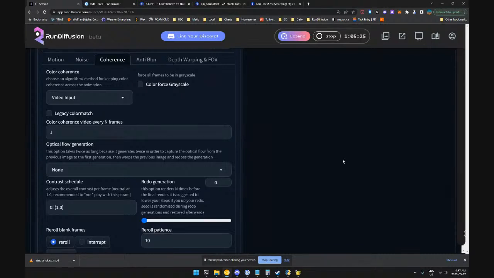So optical flow in general is an algorithm that interpolates frames, right? Is that the idea? It basically says that if you have frame one and frame three, it will create frame two for you. Am I understanding this wrong, or do you have a different understanding? No, no. My understanding is a little bit different.